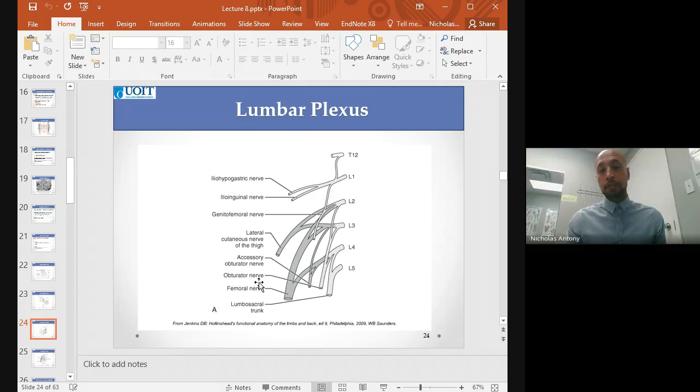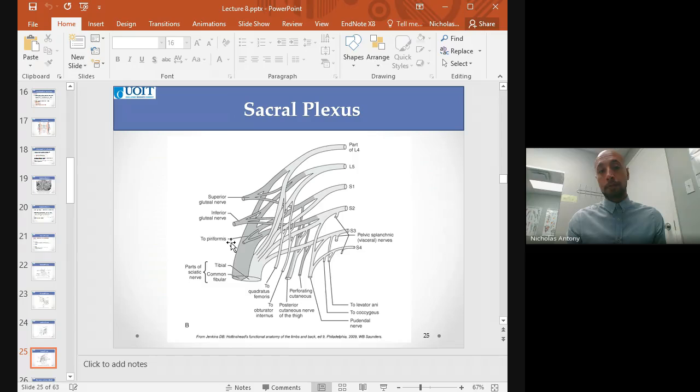This is an example of the lumbar plexus, and then this is the sacral plexus, and this is our big sciatic nerve. So see, we have anterior rami of our lumbar sacral area. They recombine to create the peripheral nerves that are going to our leg. You guys understand that? You're not going to be asked to describe any of these diagrams, otherwise I'm going to have 1,000 emails. It's just to show that it's recombinations of our spinal nerves, or anterior rami, that create the peripheral nerves that are going to the different parts of our body. That's why we have a peripheral nerve distribution that looks different than the spinal nerve distribution.